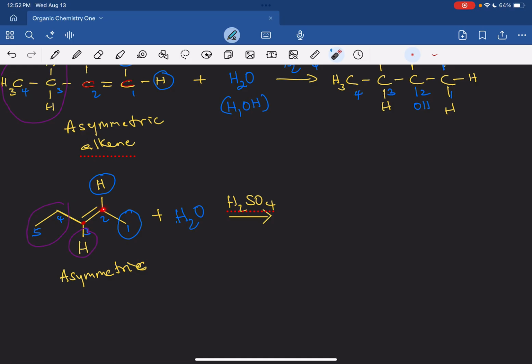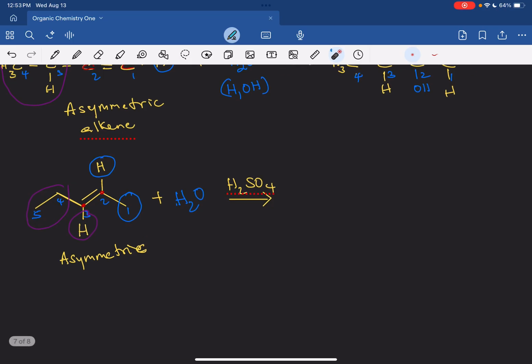Because once you have a molecule that is asymmetric and you have the same number of hydrogens on the carbons of the carbon-carbon double bond, the probability of you adding the hydrogen here is the same as the probability of you adding the hydrogen right here, right? This reaction actually gives you two products, and I'll give you something to memorize once we've established it. So let's look at it.